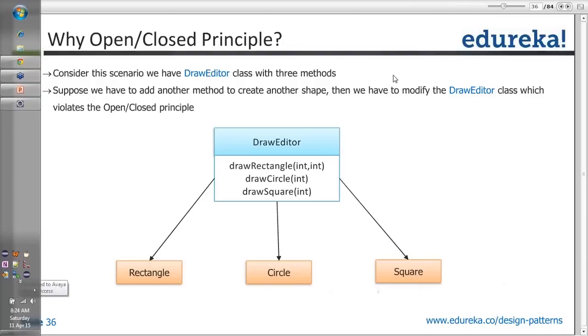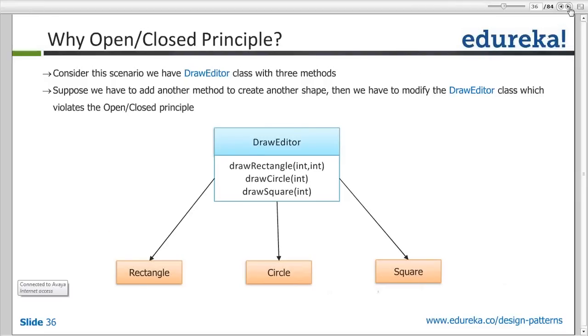The point that I would like to emphasize here is all these principles are kind of overlapping. You comply to one and you will perhaps be complying to the other one automatically, but the reverse is more apparent. You break one principle and you are perhaps breaking the other principles too. So we have a draw editor here, and the draw editor is going to be able to draw rectangle, circle, and square.